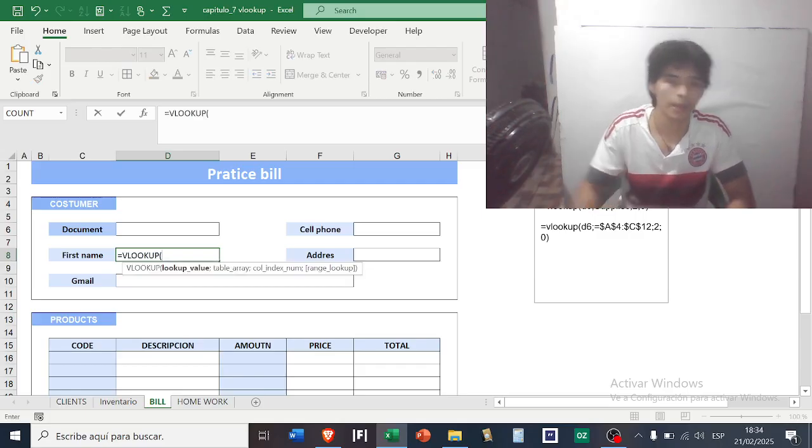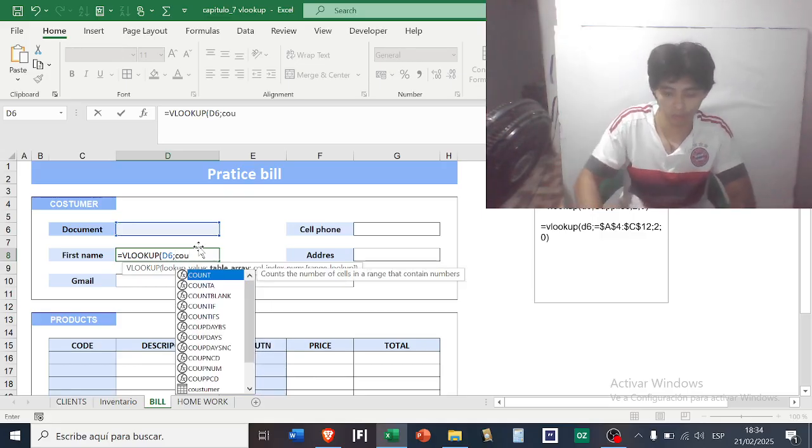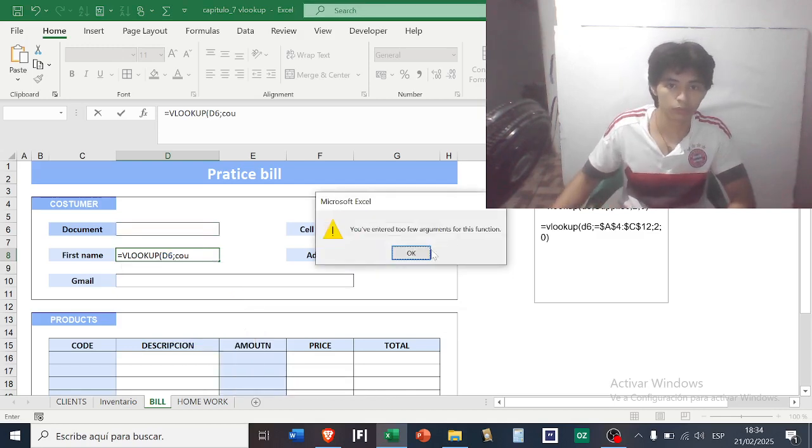So my lookup value is this, and I show you what is working and why it's working. Customers, this is my table.